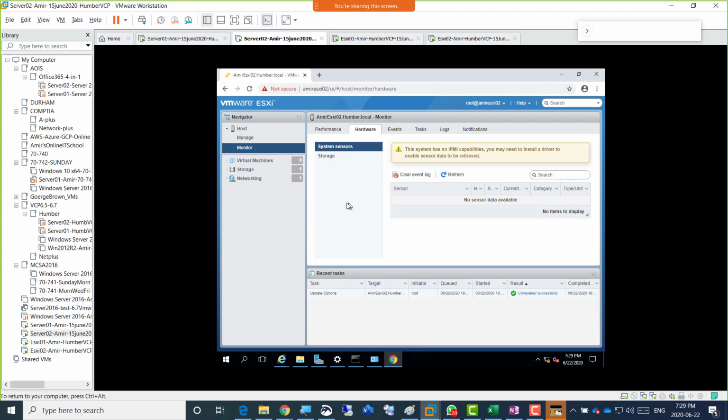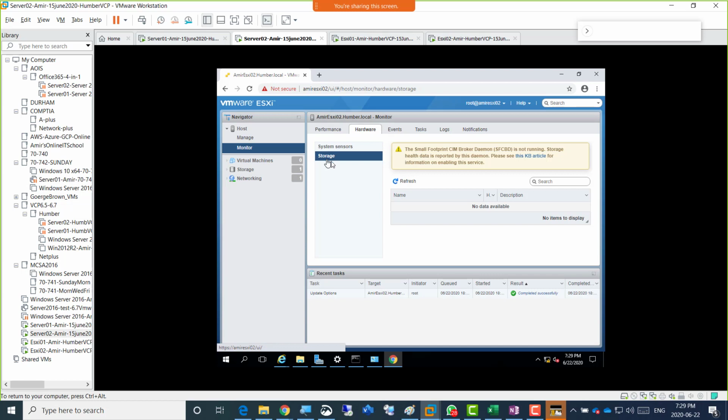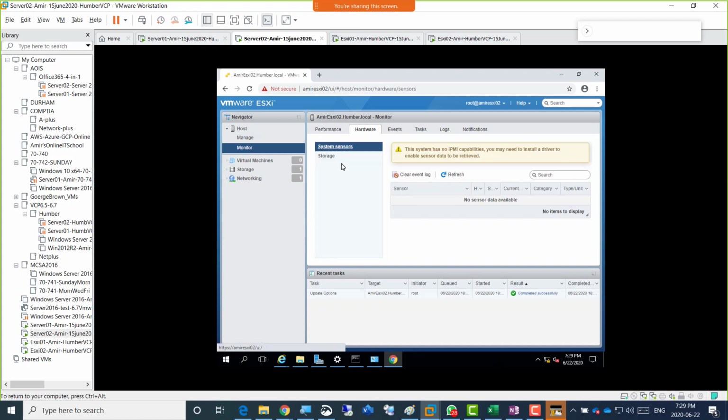CPU and RAM particularly. The system sensors are not installed yet, so you have to install that. Storage as well, and some services are not running that would give you the proper performance information of CPU and RAM right now. So it's not giving any hardware performance. Also, we're in a virtual environment, so we are not very interested in that. But in a production environment, obviously, you would want to have those. When you connect this hypervisor to vCenter, you will get a lot of already working monitoring tools that would give you hardware performance statistics as well.